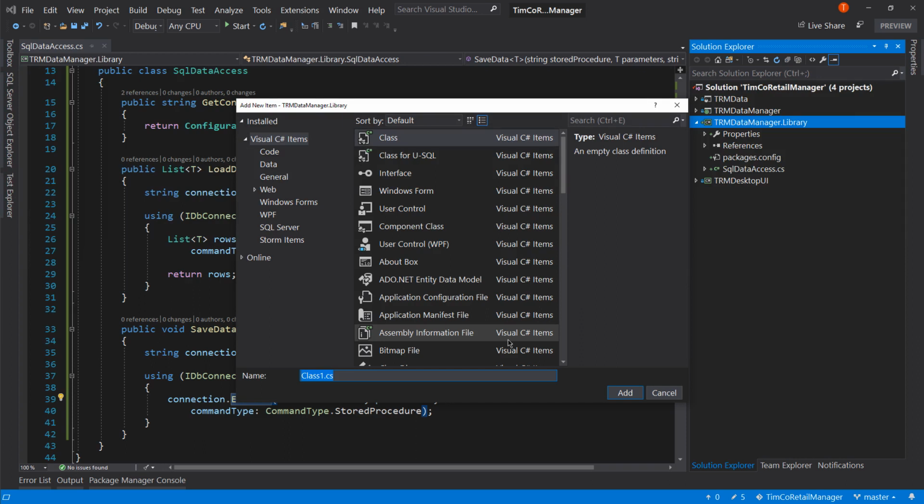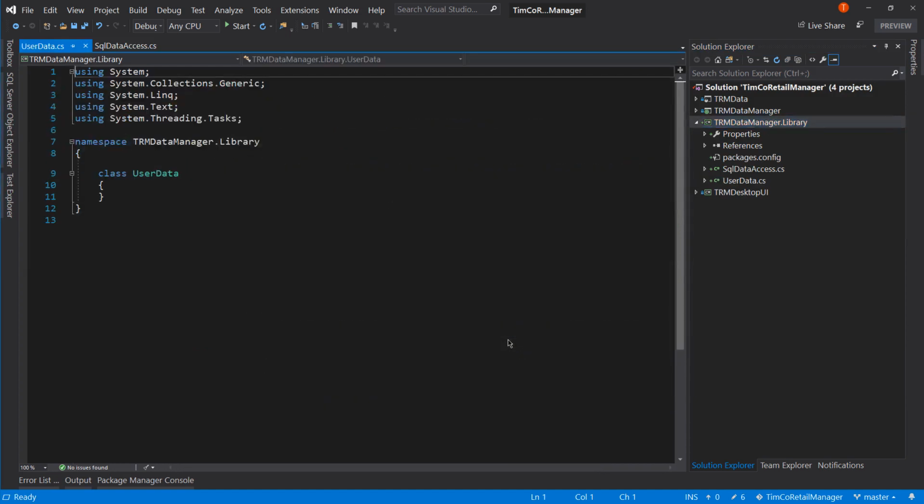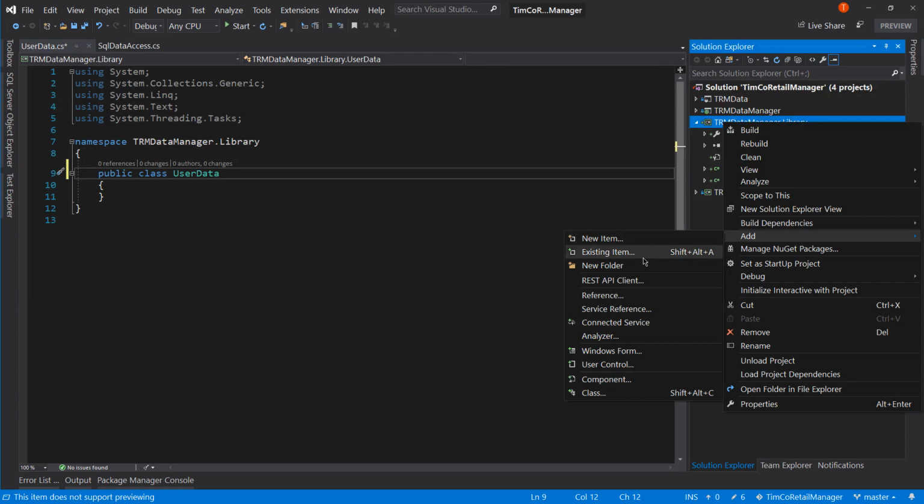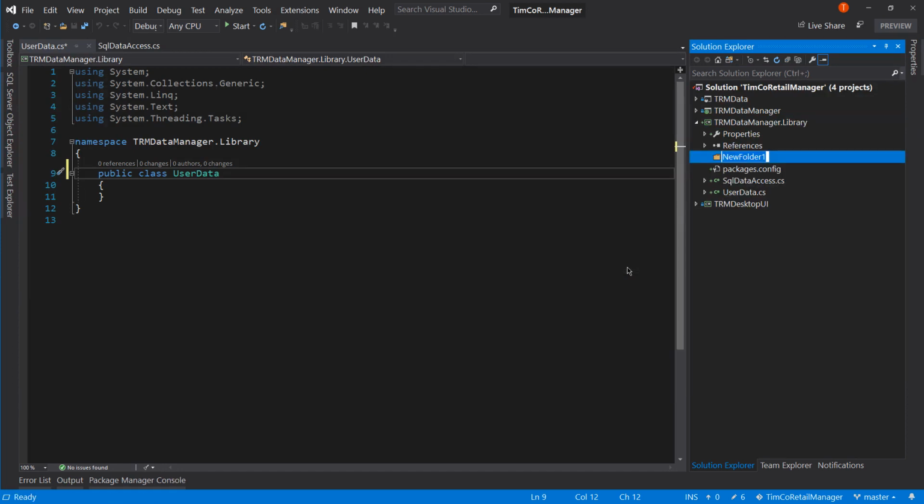Now, I think I'm going to call this user data. And I'm actually going to put it into public first. Don't forget that. I'm going to put it into a folder. So let's create a folder inside our library called data access.